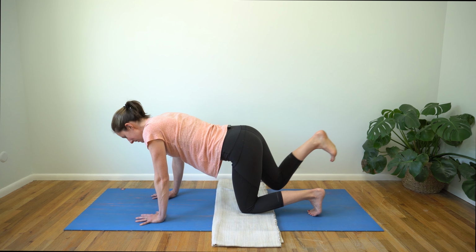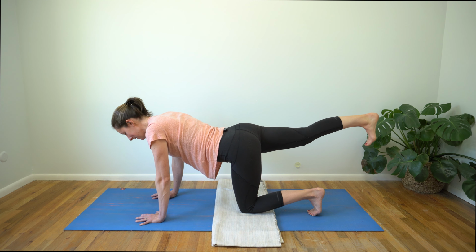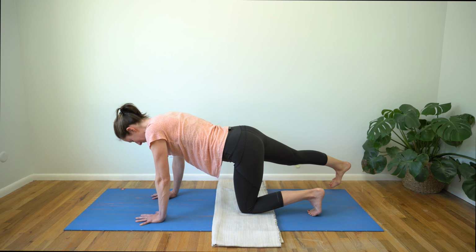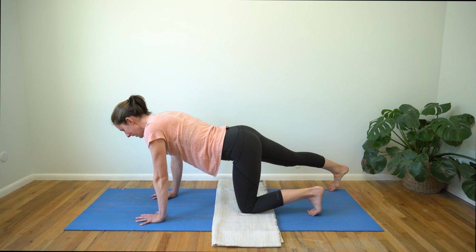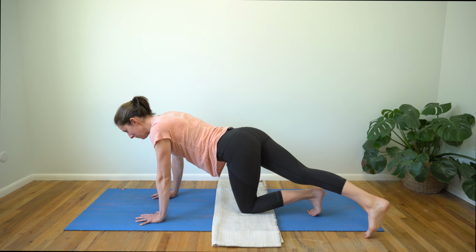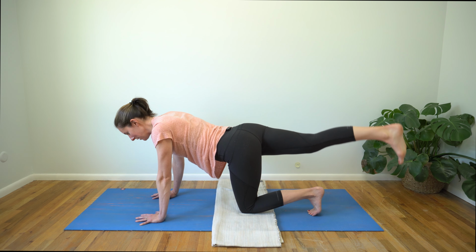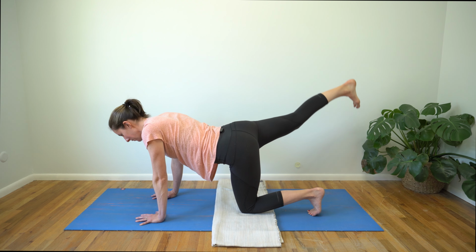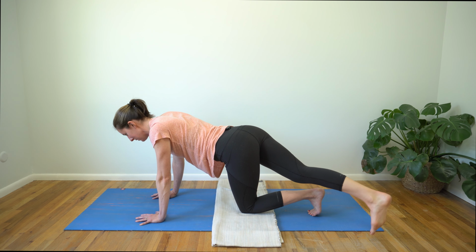From here, send the sole of your right foot back, like it's reaching towards the back wall. And then drop your toes to the back right corner of the mat. Inhale up and over, rainbowing our foot to the back left corner. And then move with our breath here through a few lower body rainbows.